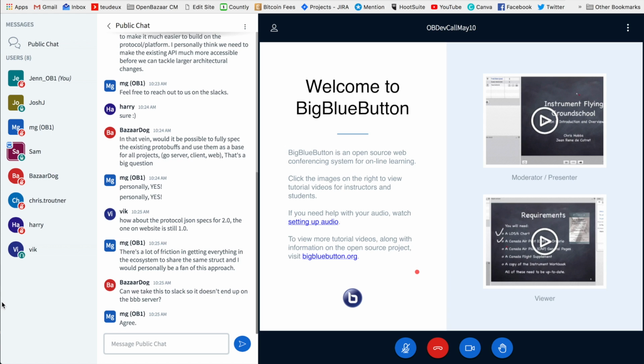So I noticed a few comments in the chat basically about documentation, and Bazaar Dog suggested that you take the conversation into Slack so that it's not lost just on this server chat, which sounds like a really good idea. It's something we've been talking a lot about recently, how to make sure we do a better job of getting documentation up to date and having it in the first place. So I highly recommend everyone get this going in the Slack to make sure that it isn't lost.